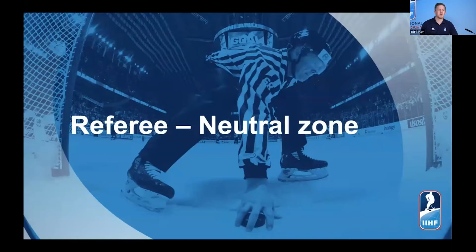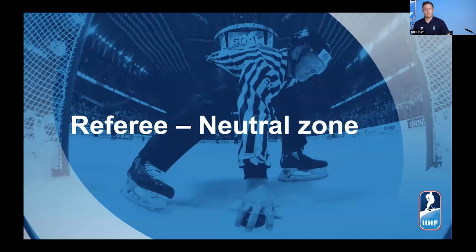If we move over to the neutral zone, we had very long discussions with the referees about how we then divide the neutral zone. Well, the neutral zone is a tricky part because we constantly have a game flow. With a change of the ice surface where we have a smaller neutral zone, the play is not as stalled there. The neutral zone is mainly a transport stretch to get into the attacking zone.